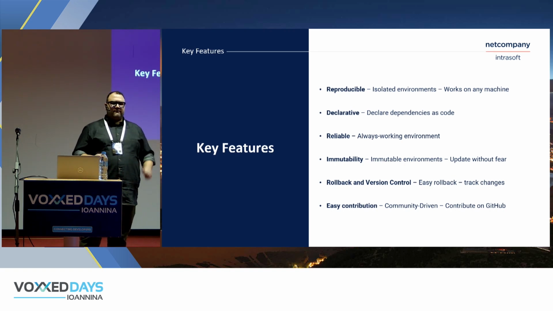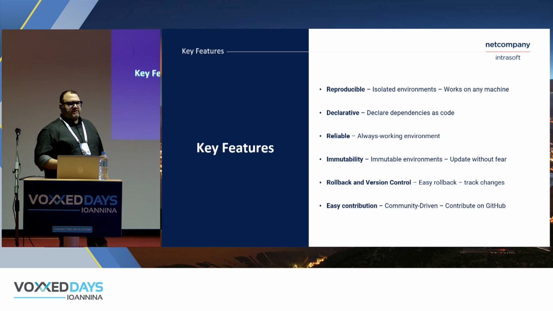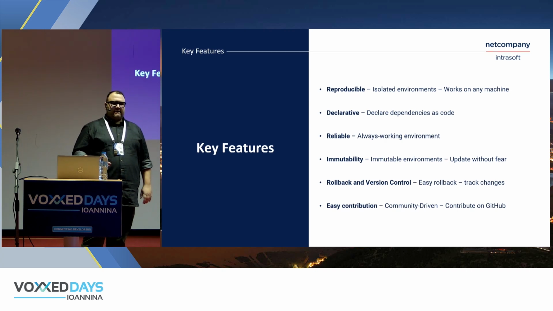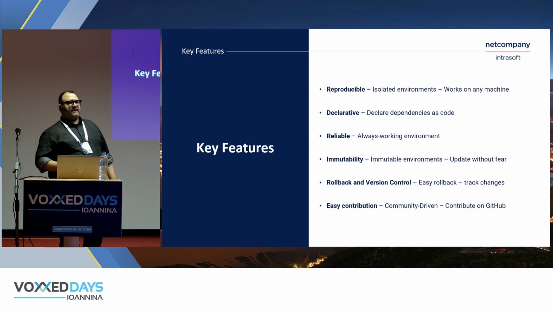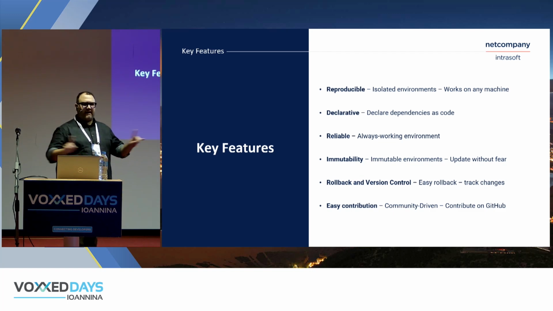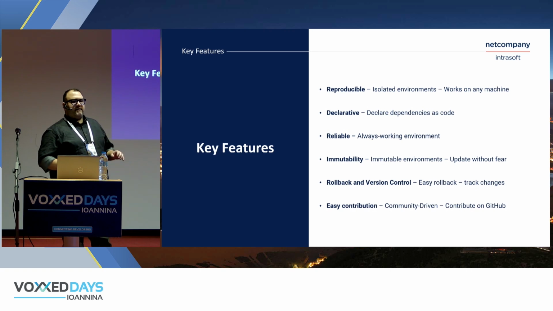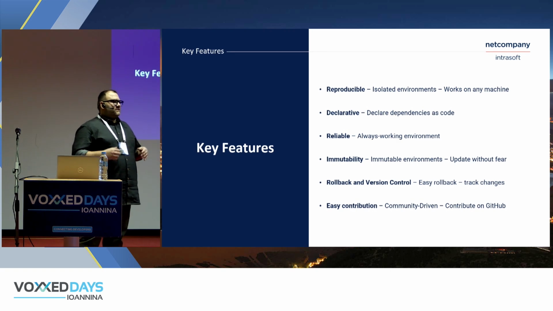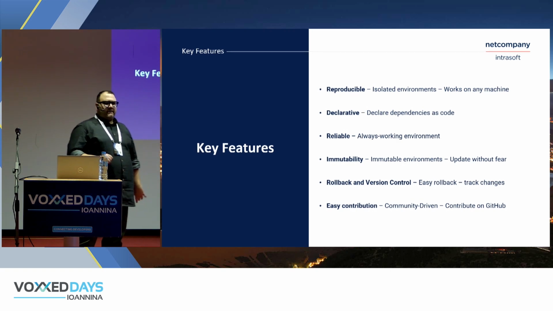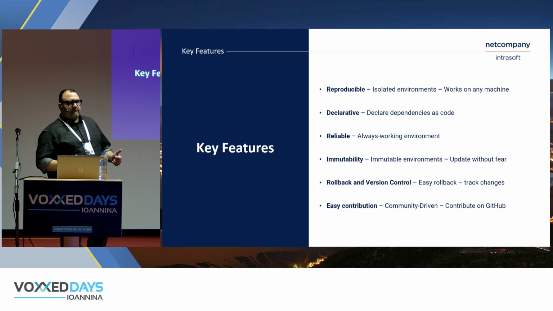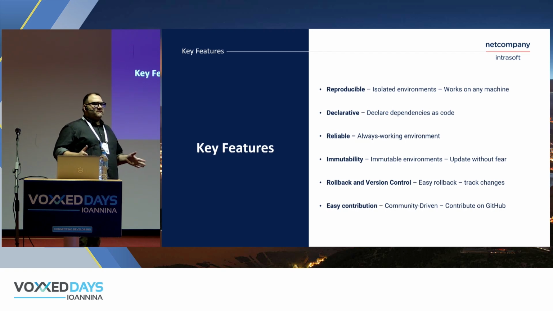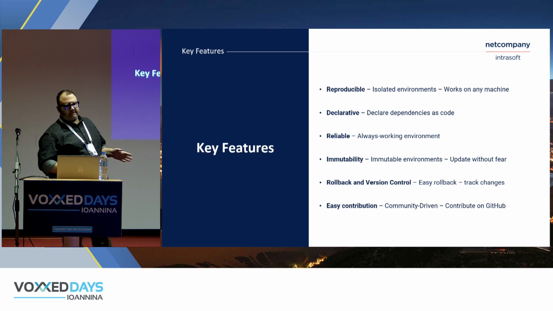So what are its key features? It's reproducible, first of all. We can reproduce any environment at any state. The environments are isolated, and if it works on one machine, it works on every machine. This is very important. We eliminate the "works on my machine" problem, which we have all said or heard sometime. The environment is declarative, and we can declare dependencies as code. It's trivial to share the dependencies.